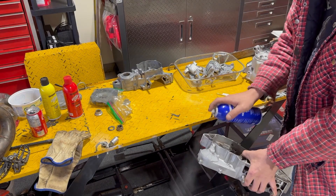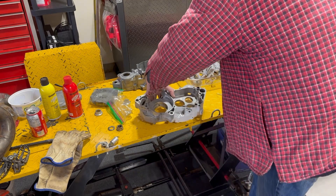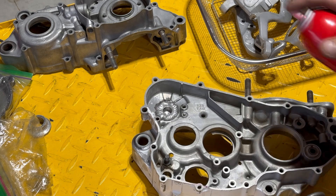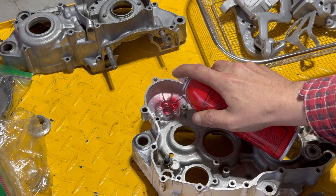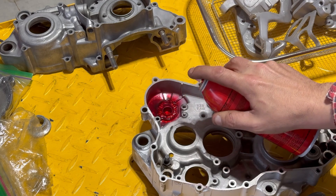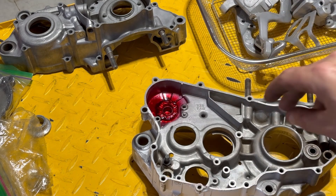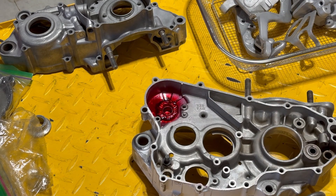Make sure we get lots down in any kind of little crack or crevice. The developer's got a chance to set in on the other side. We're just going to give it a little shot — this stuff really comes out. It's going to sit in there and if there's a hole it'll show up on the other side. We'll come back in a bit and take a look.